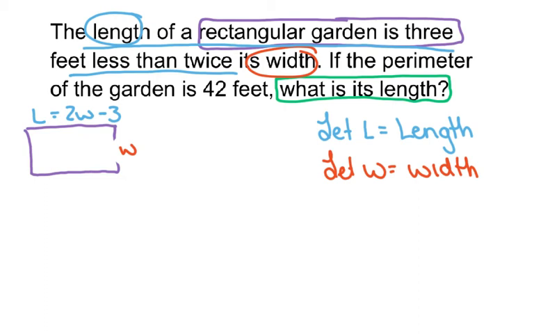If the perimeter of the garden is 42 feet, what is the length? So now this should all be familiar to you. It's almost like using substitution, but before we just would write it all out. The idea, though, is we're using substitution to substitute what the length is into our perimeter formula, which is 2L plus 2W equals P. But we can set it up just by combining like terms.